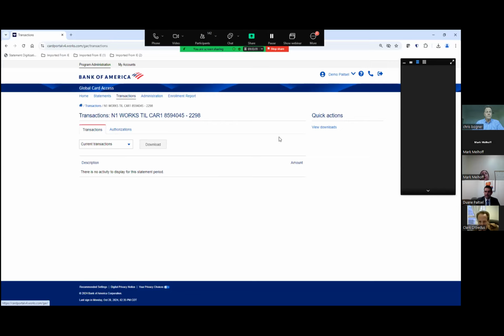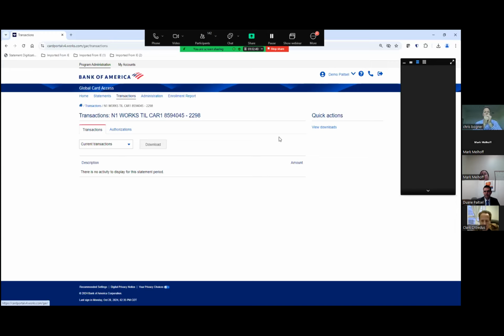Okay. And then the next question is, if I'm already accessing GCA, will anything change for me when it changes over next month from Payment Center to GCA? Yeah, great question. No, if you're already using GCA, there'll be no change on GCA. This is only for those users who were using Payment Center on a regular basis. If you're already using GCA to download your statements and transactions, you shouldn't notice any changes here in the coming months.